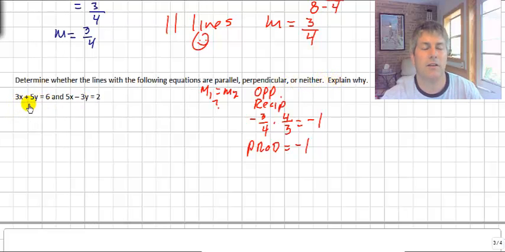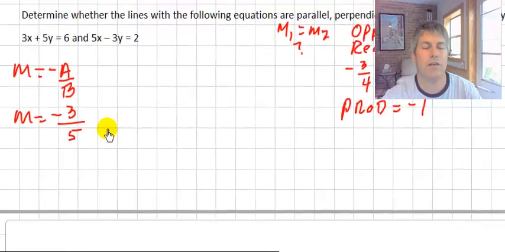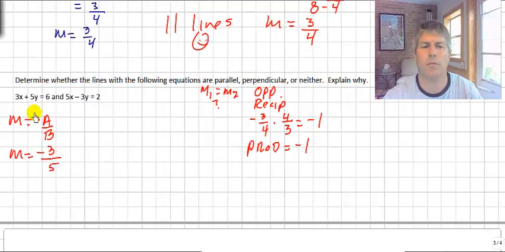So let's take a look at the equations of our lines. We have 3x plus 5y equals 6. 5x minus 3y equals 2. Certainly they look different to me. They're both in standard form. So we know that slope is the opposite of A over B. So working with 3x plus 5y equals 6, A is 3. So our slope is the opposite of 3. And B is 5. So we have negative 3-fifths. We don't even have to write this in the slope-intercept form if we know our algebra.